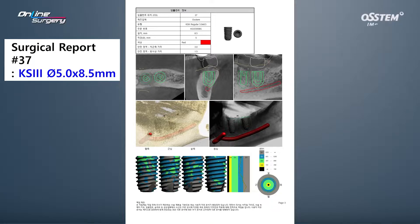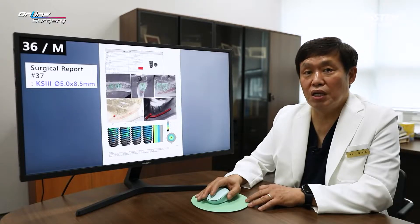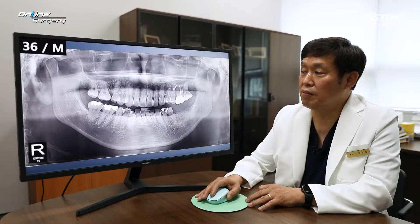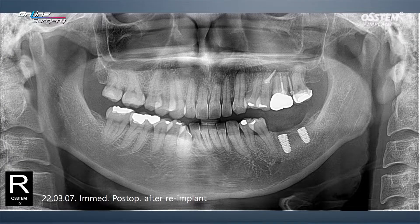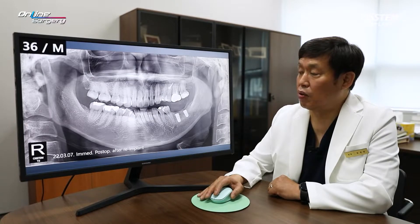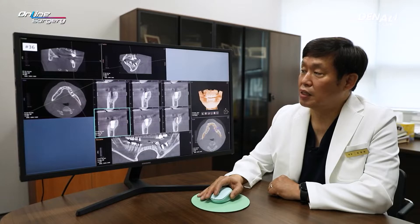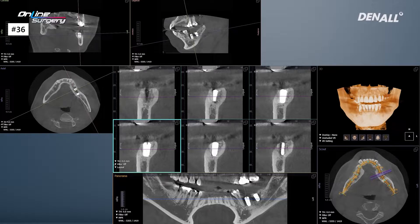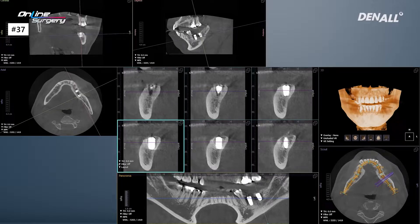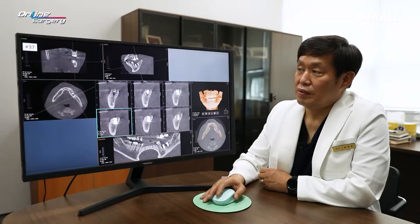One guide was used, allowing implant placement without causing nerve injury. This is the panoramic image before placement, and two implants were planned. This is after placement. For number 37, primary stability was favorable, but it was lacking in number 36, so I did not use a healing abutment but instead used a cover screw and submerged it. In the immediate post-op image, you can see the implant placed nicely in number 36 with graft material being maintained. Number 37 was placed as planned.